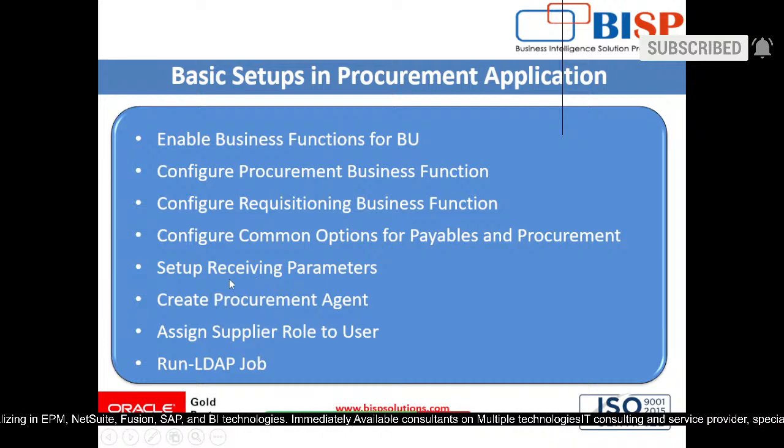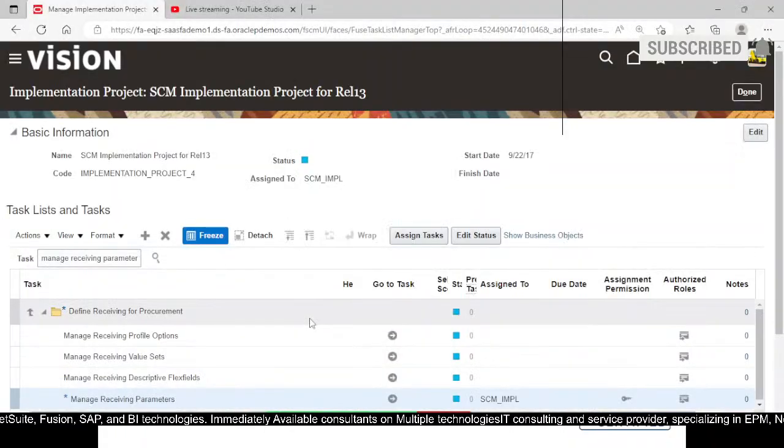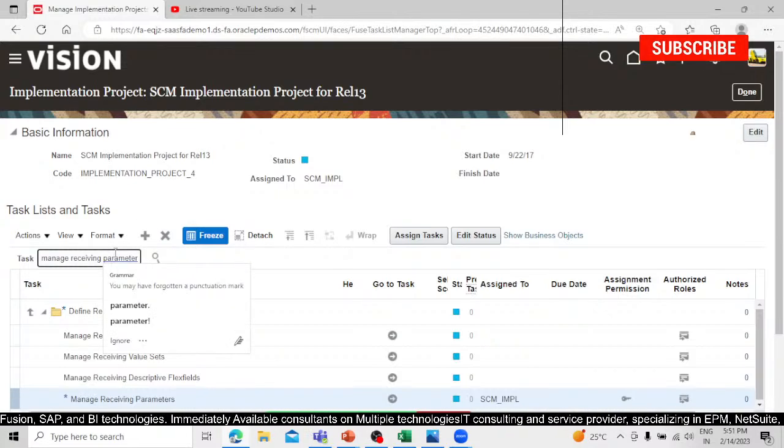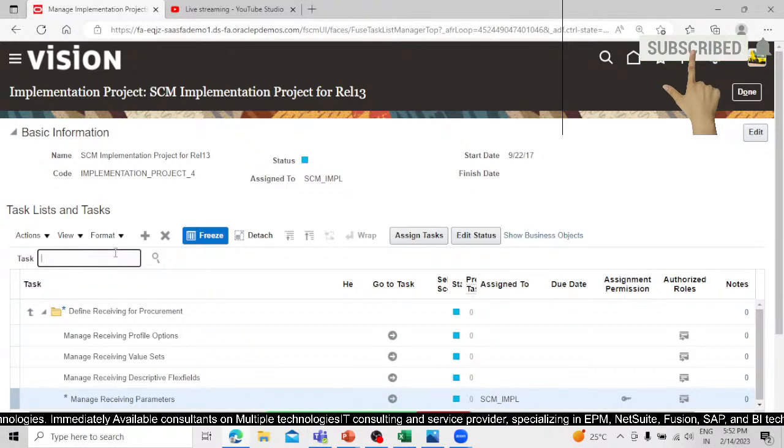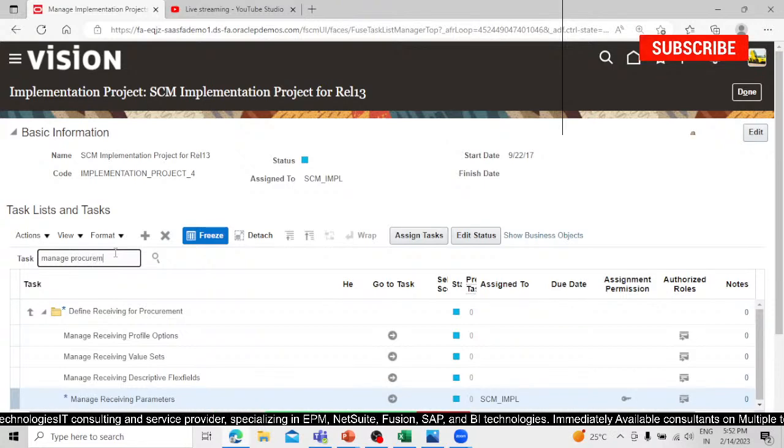Now we have performed this receiving parameter. Let's create the procurement agent. So let's go to the task. The task name is manage procurement agent. What is procurement agent, right?